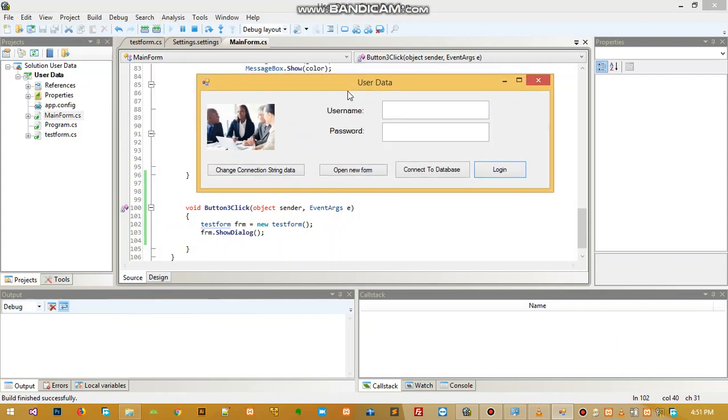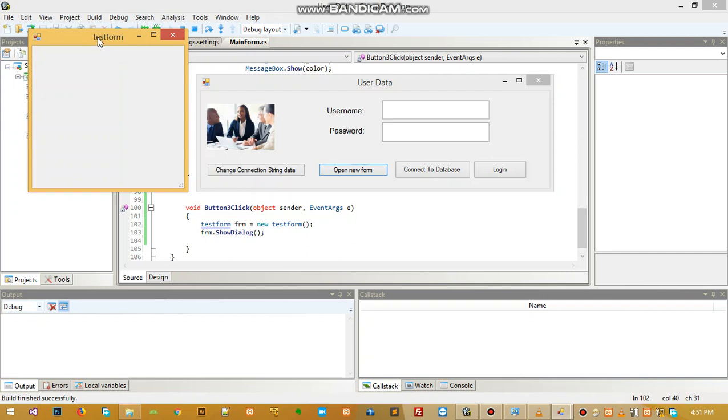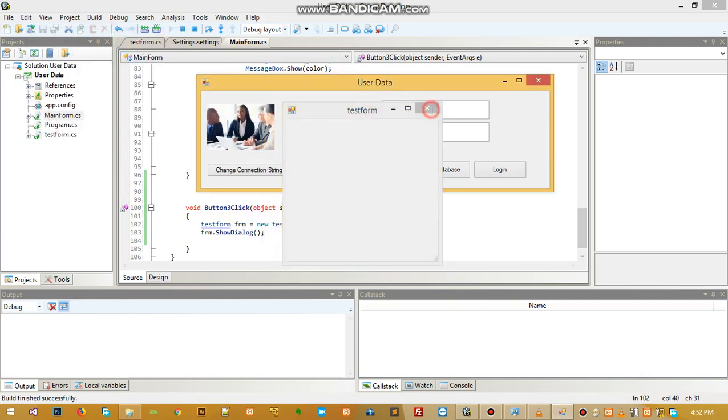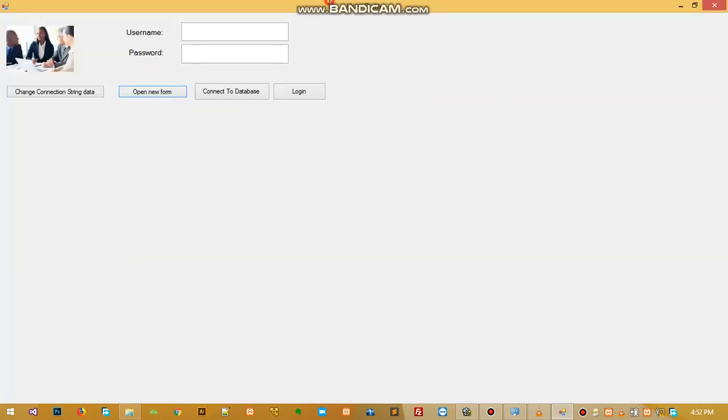So let's run this one. Okay, so we are still here. When we click this one, it opens the new form for us, but when you try to click the main form, you see it doesn't give us permission to go there, and it gives us some kind of error sound. Yes, because you are supposed to be doing whatever you want to do here, and then when you are done, you close it, right? So that's also another way. Before we can click this one, we have to close this one. When we close it, now we have access to this one, right?